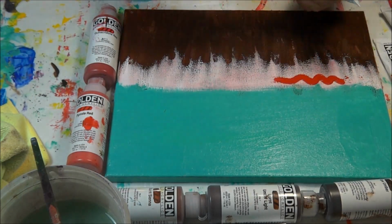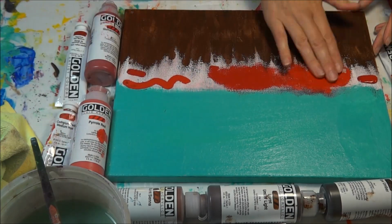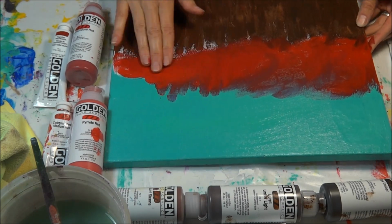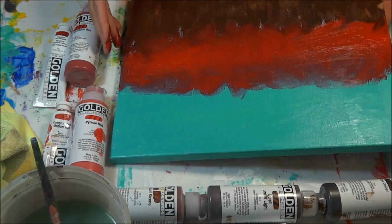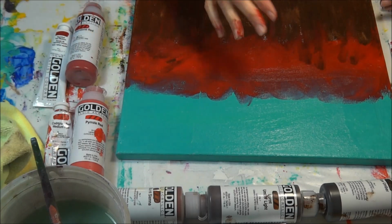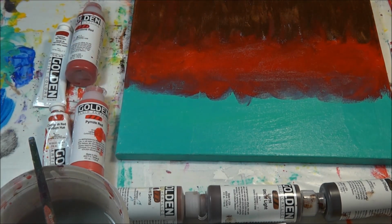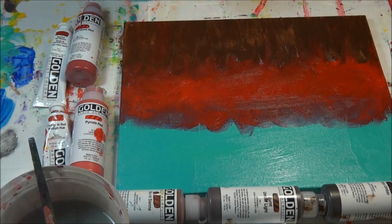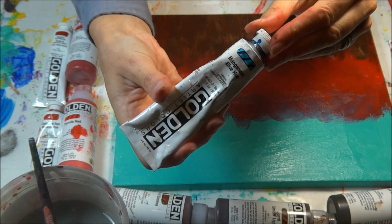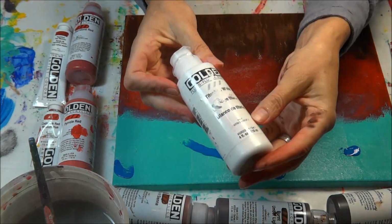Now I'm picking out some red colors that I want for the center part of it. And I realized I really didn't want these Golden fluid. I wanted the full body, a little bit thicker. So I've got cadmium red and cadmium red, and I'm not going to pronounce this right, Naphthol red medium. So I just kind of combine those 2 colors again, spread them around with my fingers.